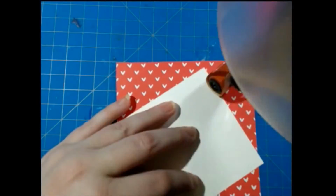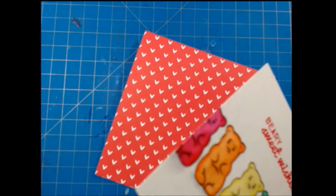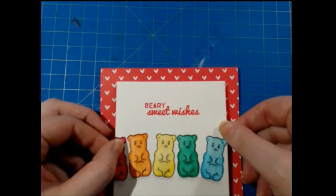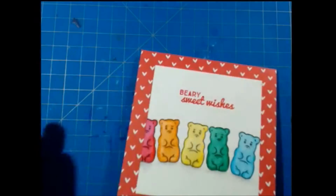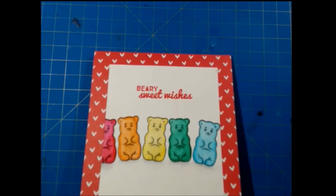So just finishing that up here by using my A2G gun and popping that onto my card base. I'll probably put a piece of white paper on the inside so I can write a sentiment in there as well. On the other side of that paper, it's actually some lines. So that's the entire card. It's done.